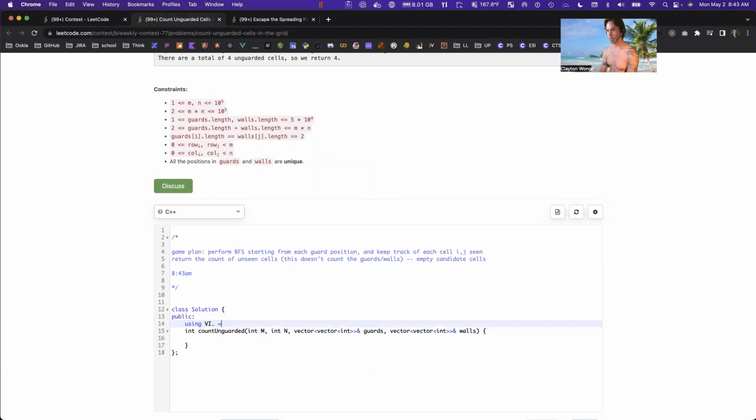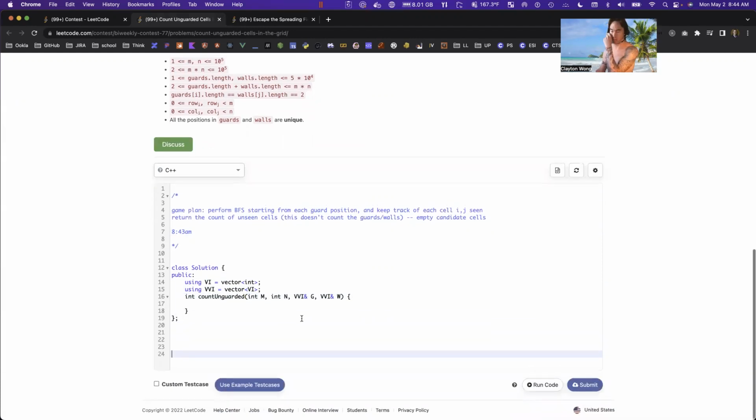Using vector of vector of int. Okay, there's our guards and our walls, vector of vector of int, G, and vector of vector of int, W. These are passing by reference, to m and n.